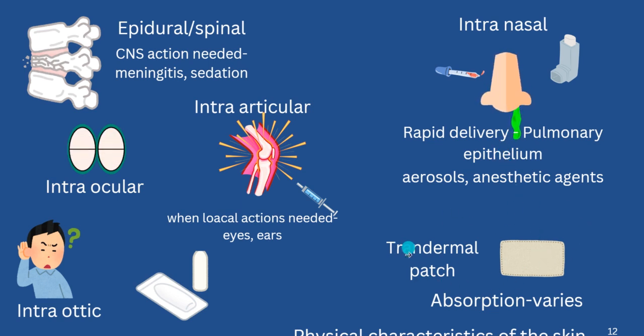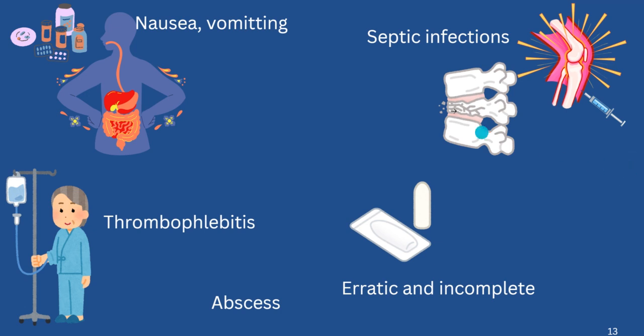Similarly, whenever surgery is done, patients have to be given an inhalation anesthetic agent, so again we prefer the inhalational route because it reaches the site of action first. And the transdermal patch: absorption varies with skin condition. If the patient has intact skin, absorption is less. If the skin is deranged, absorption will be fast. If the patient needs a longer duration of action, we can go for a transdermal patch. Unless you take the patch off the body, it stays there and remains effective. It is easy to administer and safe.